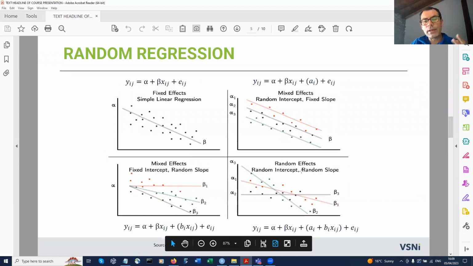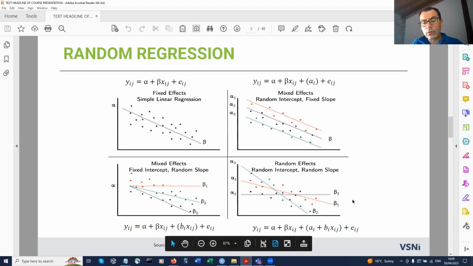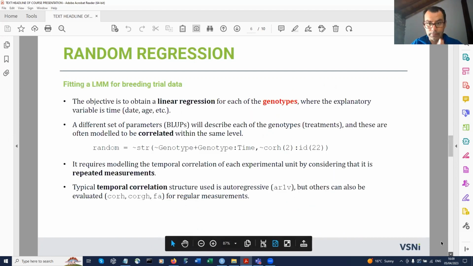So here is just one example to kind of warm it up a little bit. This is the same model I showed you. This model only has an overall line, but then you can make the intercepts random, which is with the effect of a random genotype, and you can see they move up and below that overall line. You can have the intercept fixed, but then you have the random slopes, and then you can see how the slopes change. And then you also have both of them, where you can see that the lines tend to cross and go all over the place. So again, we tend to use this more complicated model with all the terms, okay?